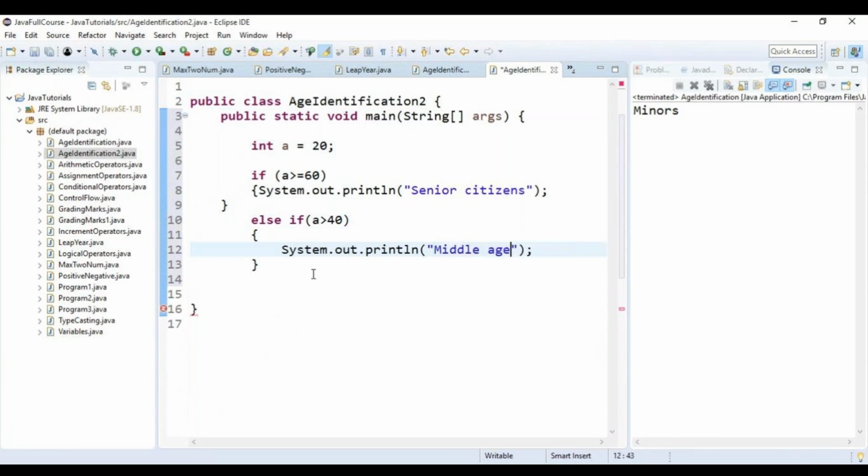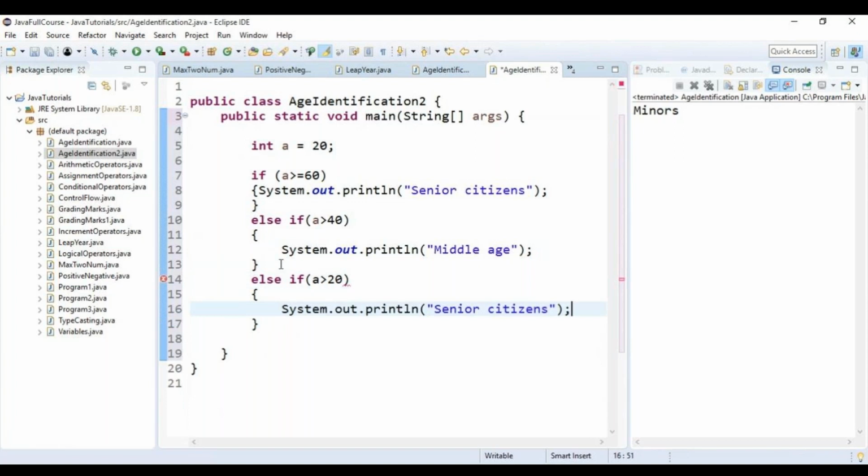Then again I have else if age greater than 20. Somewhere I have given wrong. There is one bracket missing. Now it is fine. Else if age greater than 20, I have to give Adults.